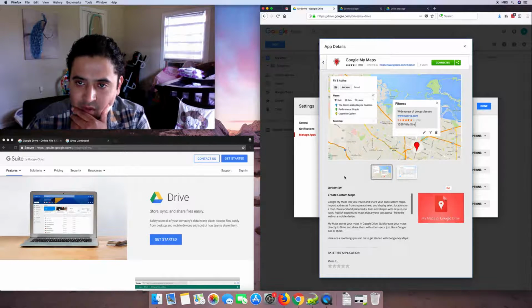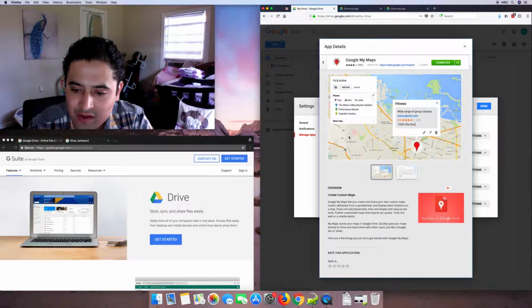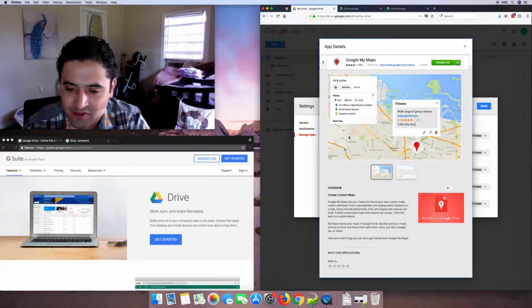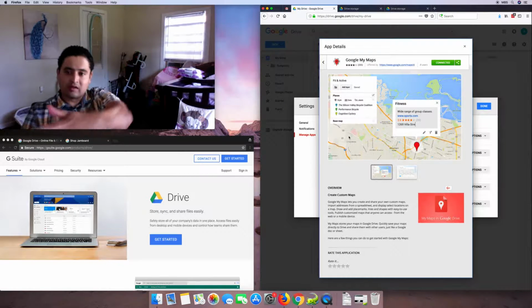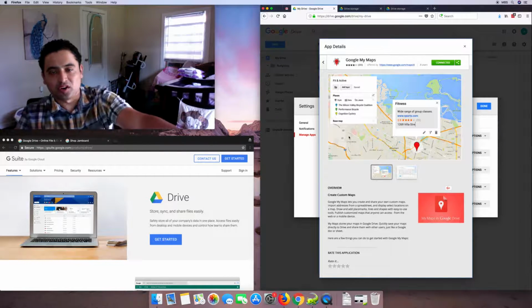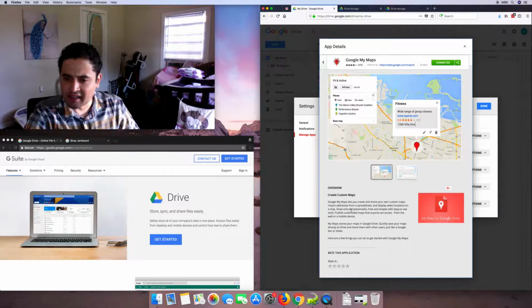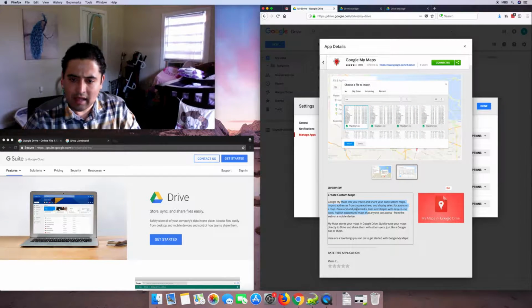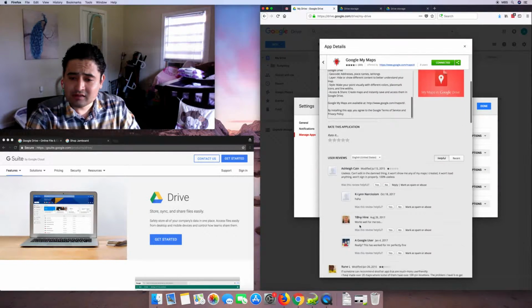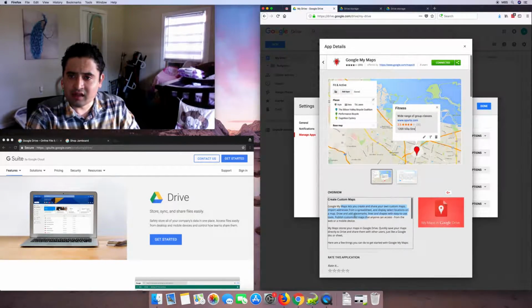So what Google My Maps is, you can create your own maps, or you'll have your Google Maps. But if you have a destination, if you select locations, let's say, going off this example, you have a fitness center and you go to work and you want to go to the park as well. You can set all those addresses. You can actually connect your spreadsheets. It's saying here, you connect your spreadsheets and add it into your Google Maps. So that's pretty neat. That's actually something I might take a look at in the later future. You know what? I might do that actually now.